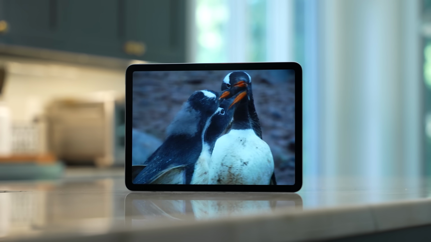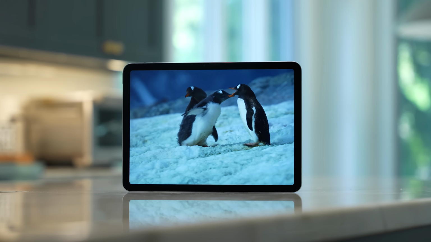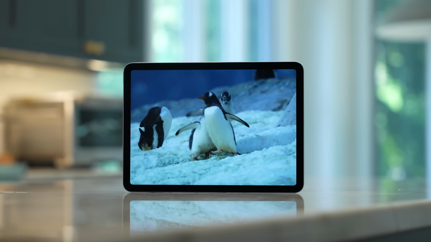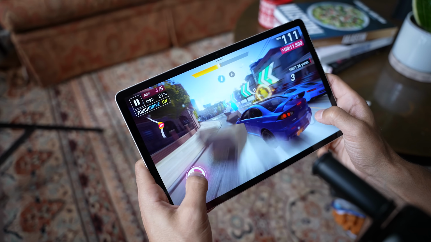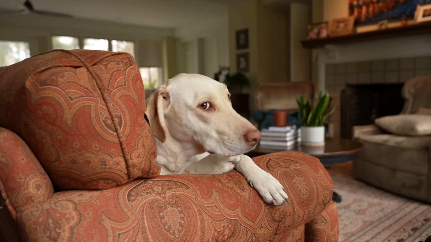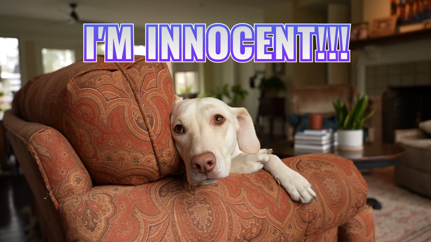Now, in terms of durability, both have been pretty solid. I haven't had any issues with bending, but I always mention that I also don't try to bend my tablets, and most of the time I keep them in a case. Now, I like the fact that both the Tab S9 and the S Pen have an IP68 rating, so I know that I get protection from water and dust, especially with this one running around.